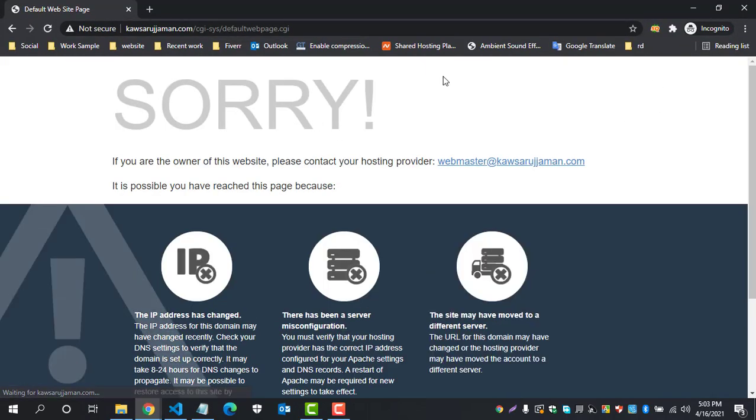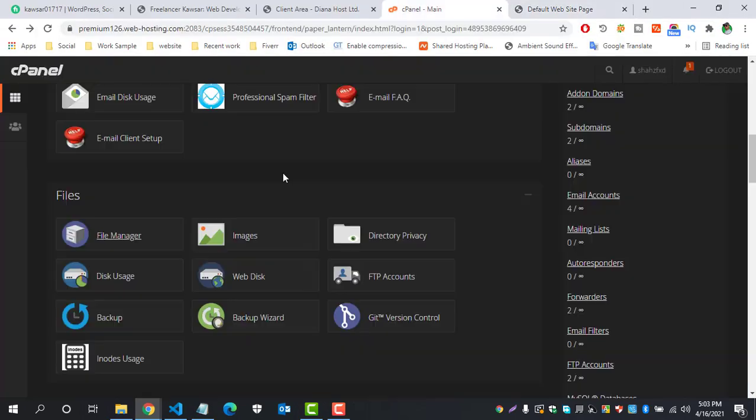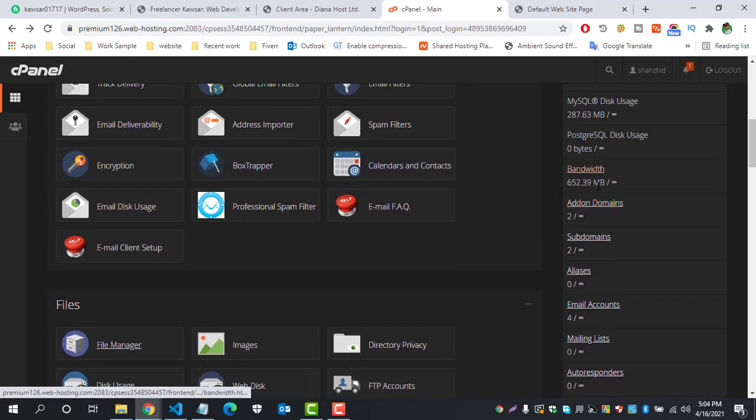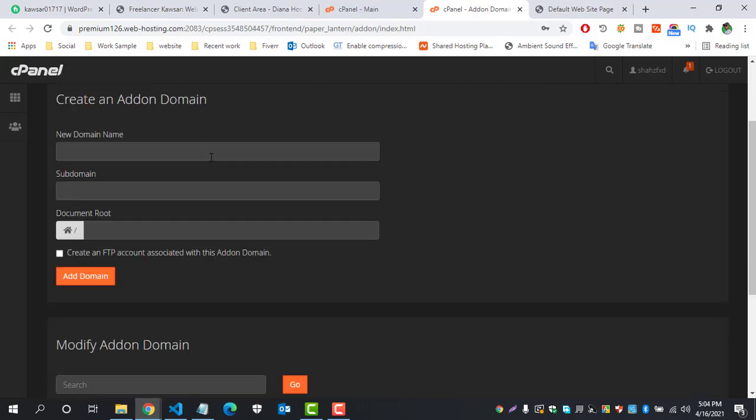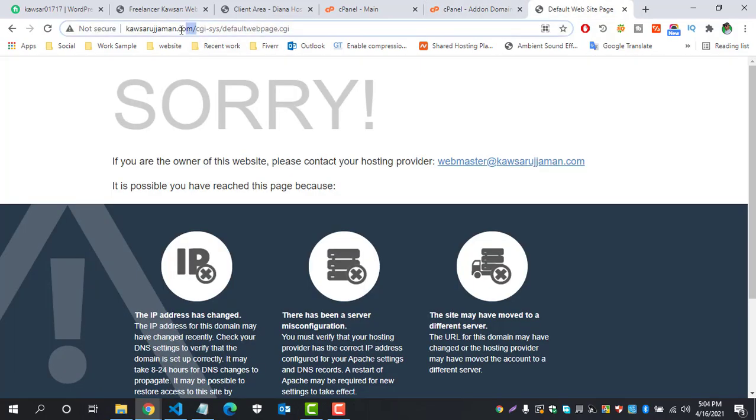This is my domain, and this is now empty. So I added the hosting in the Namecheap hosting. I go to the Namecheap cPanel, and from here I go to the add-on domains and click the add-on domains. So you see this is the redirect from another page, and this is the create add-on domain, and here I write the new domain name, and I copy the domain name from here.